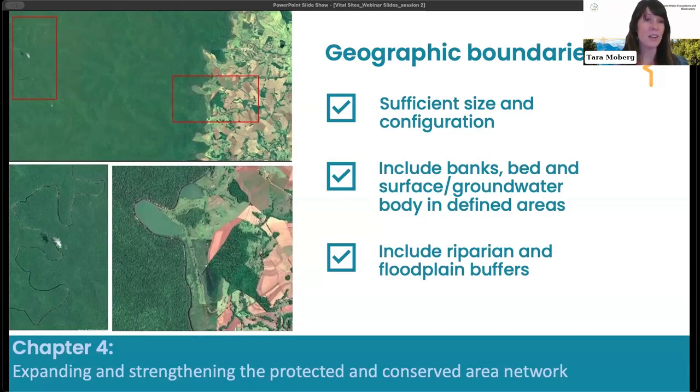Lastly, calling back to the example of the fluvial reserve, in some cases, there will be the opportunity to conserve an entire catchment upstream or inclusive of the area of interest. Where that isn't possible, or in some cases may not be necessary, it's important at a minimum to consider including the riparian and floodplain buffers for the freshwater inland water ecosystem that you're trying to protect. And we see from the example on the left, a protected area. The river is the boundary of this protected area on the right. And you see the difference in land use for a river that's included fully within the protected area and the river that serves as the boundary.